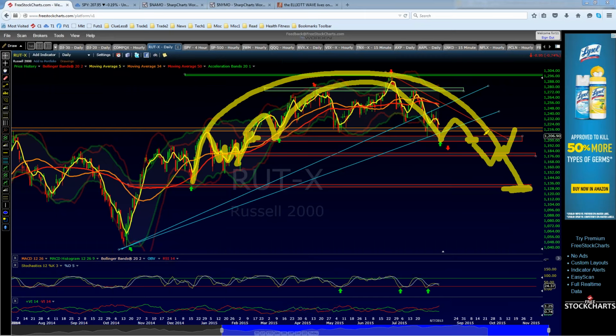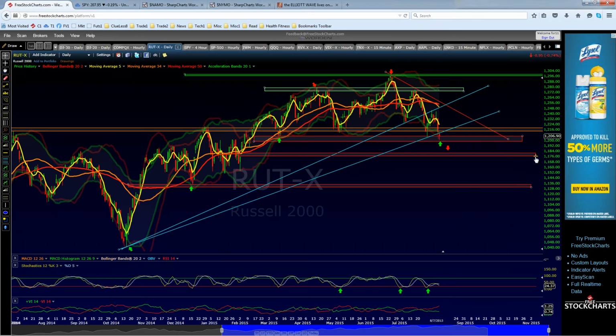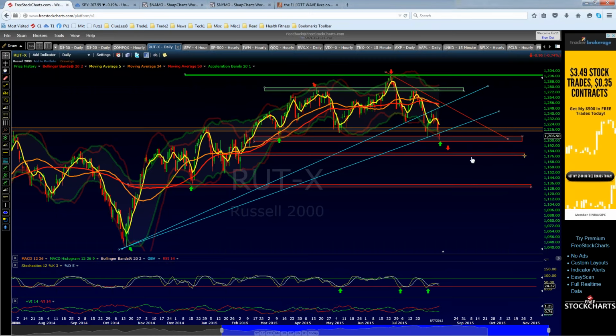The Russell 2000, first of all, is a very volatile indicator, but more importantly, it is also tied in with the VIX. So the RVX is tied in with the VIX. So the options are tied in with the volatility indexes. So what happens is you get extra leverage on that type of stuff.